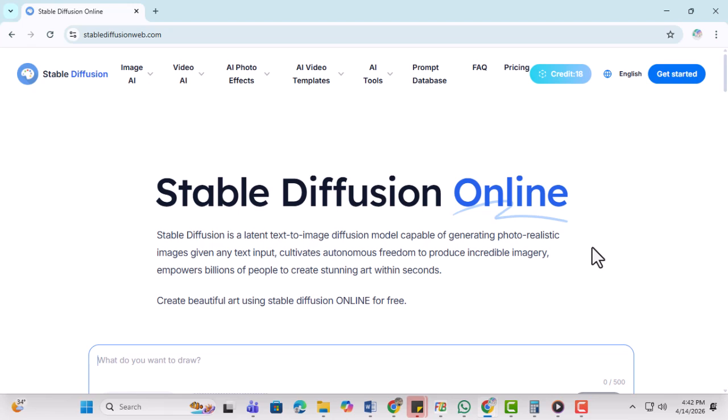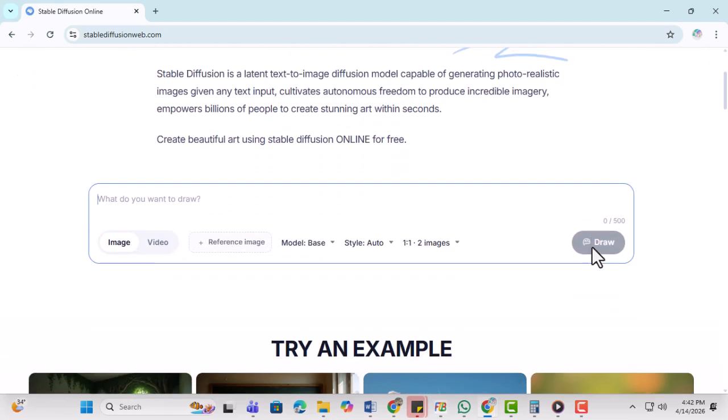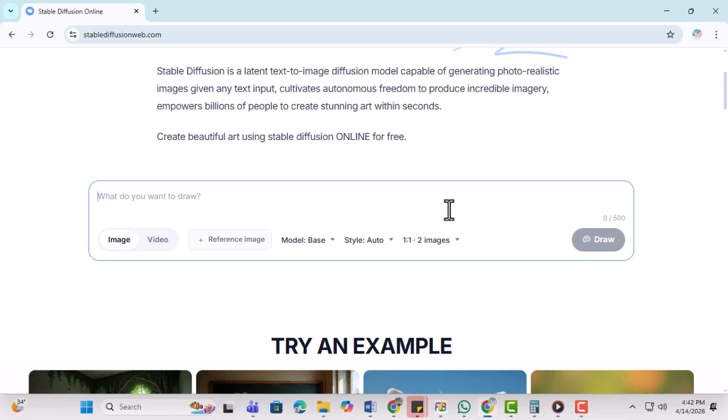Now that we are inside the main dashboard, I want you to locate the prompt input area, which is usually the large empty text box visible on the left or center of your screen. Go ahead and click inside that box so you can start typing the detailed description for your very first image generation of the day. Take a brief moment to ensure your cursor is blinking and active before you begin entering your specific artistic keywords for our first fresh jungle theme test scene.